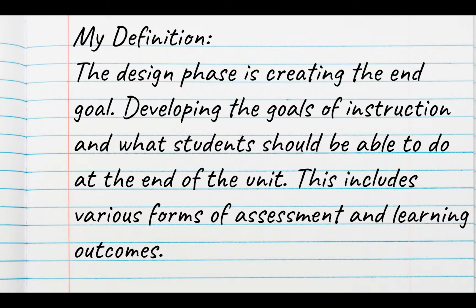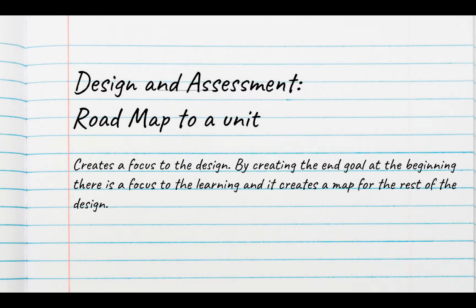So you say, what are the learning objectives? What are the learning tasks? And then backwards mapping, you say, okay, this is what I want at the end. So how do I get there from here? I think this is an important and very labor intensive process because you're creating the roadmap to a unit. Just like you would with any good road trip, my end destination is Disney World. That's great, but how am I going to get there? What stops do I need to make along the way? Where am I going to get gas? Where am I going to stay the night?